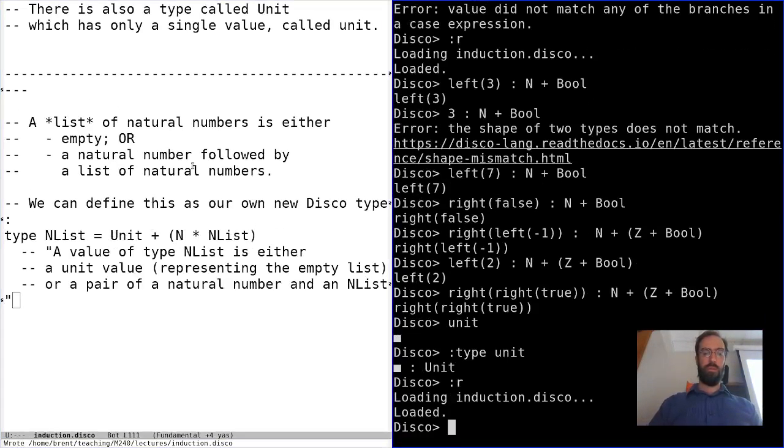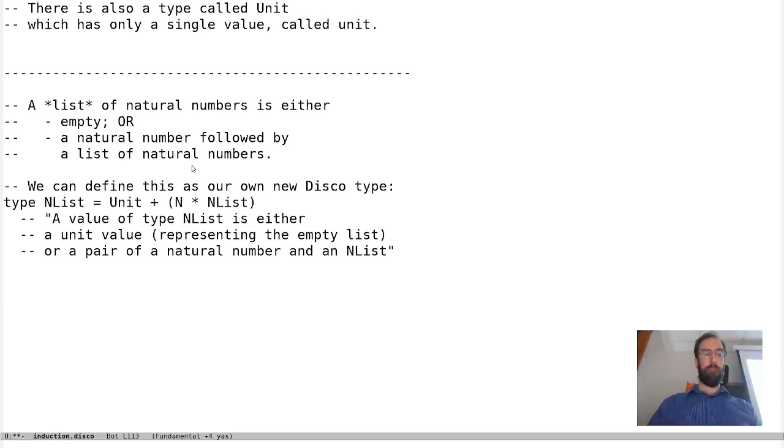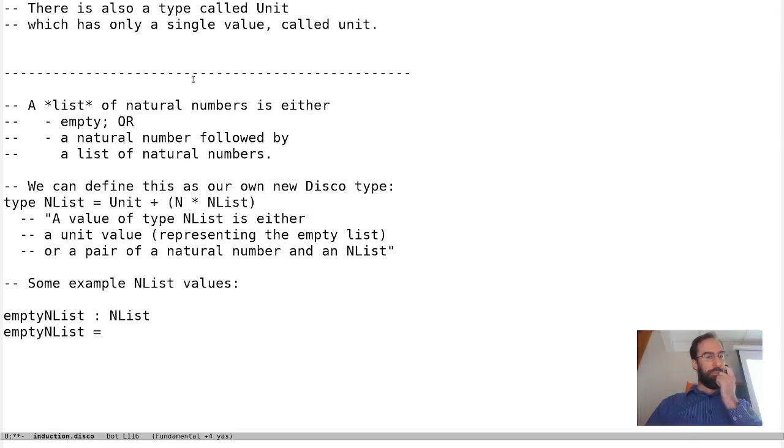So let's see if we can write down some example n list values. First, the empty n list. How would we write it down? Well, remember the empty list is going to be represented by this unit thing.